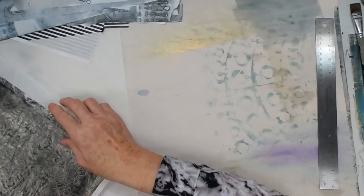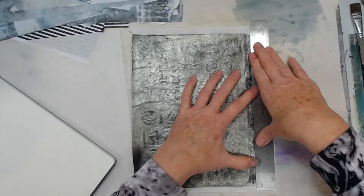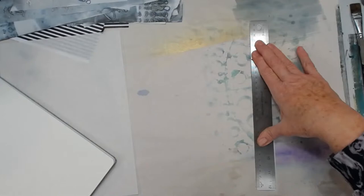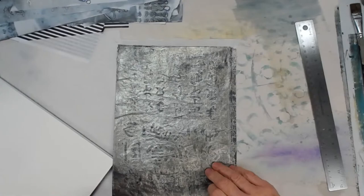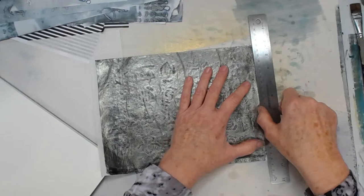That one goes a little bit further. Okay. And I don't care that I have a white border. Actually, I used to do that intentionally, but I think height-wise, I am going to have a white border. So let's just tear this, as long as possible.